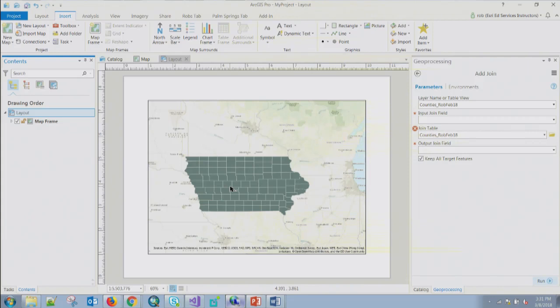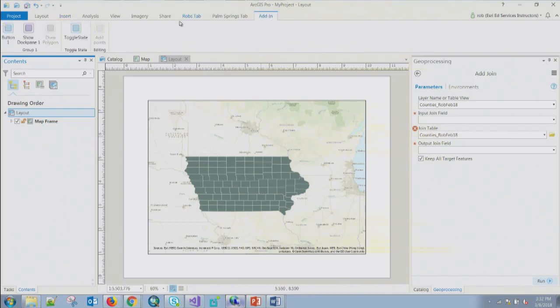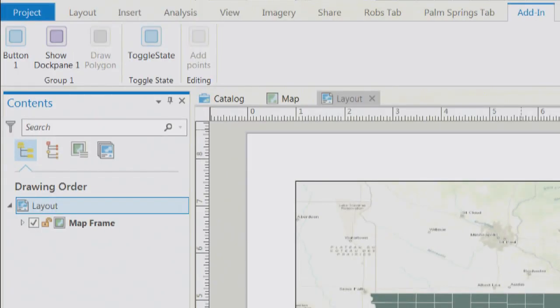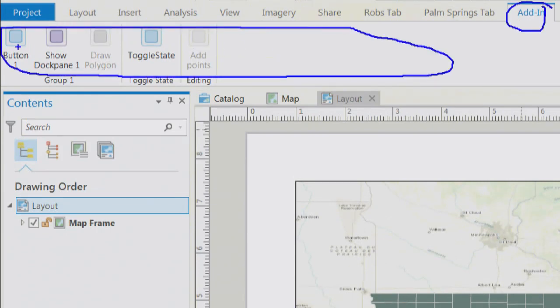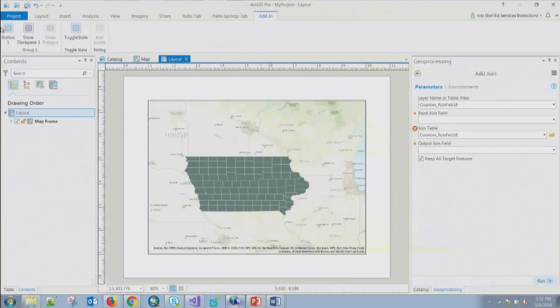Okay. Now when I open up any Pro project, all those silly add-ins are there. How do I get rid of them if I don't want them? All right, so you've got the add-in tab now, and after class here, you've got 10 or 15 different buttons. They're all just for these little demos. How do you get rid of them?